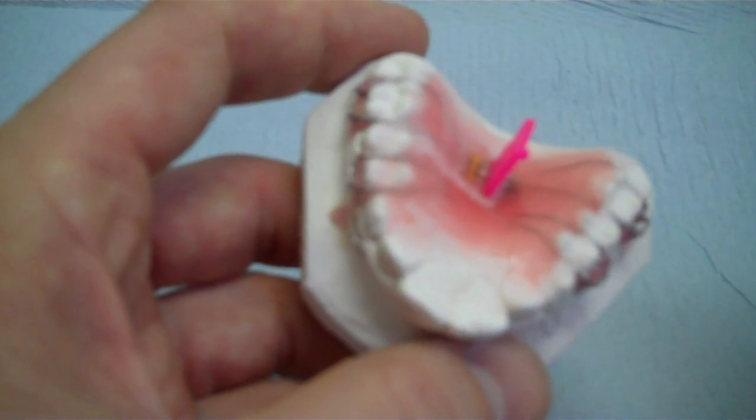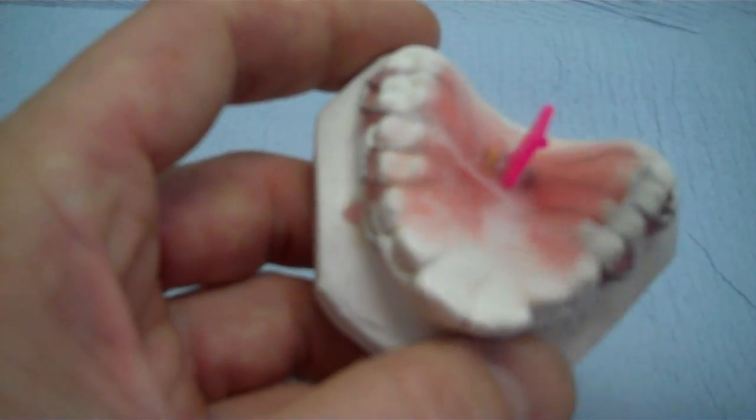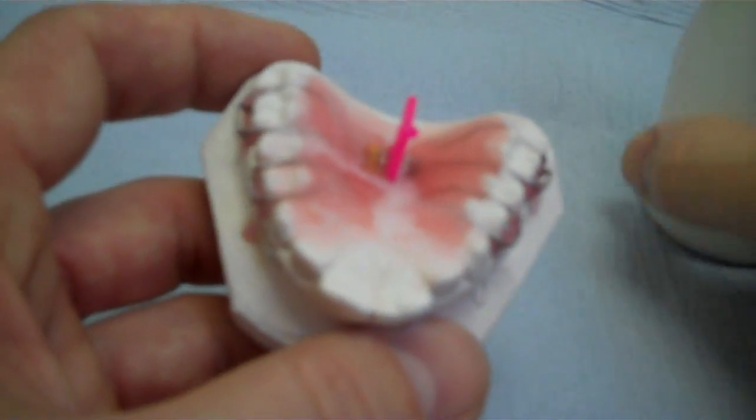Can I just point something out? You're not supposed to have that all the way up there. It's not on. And it's not on.